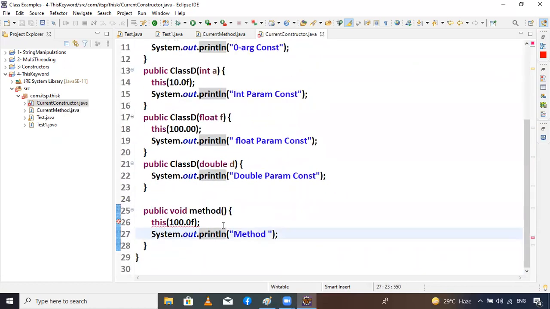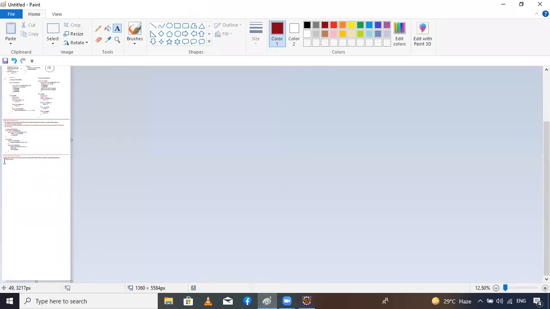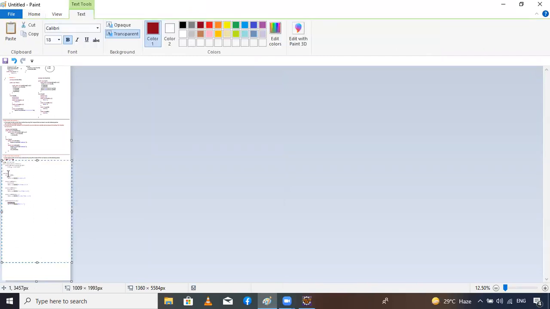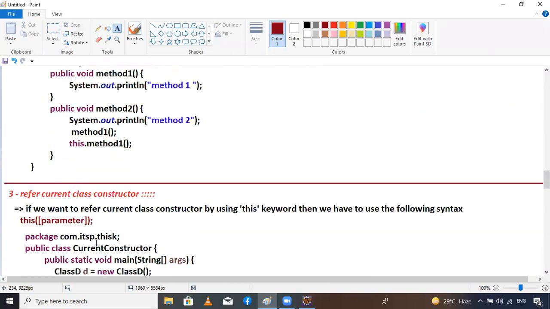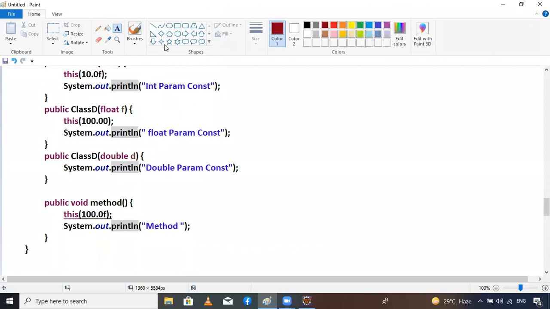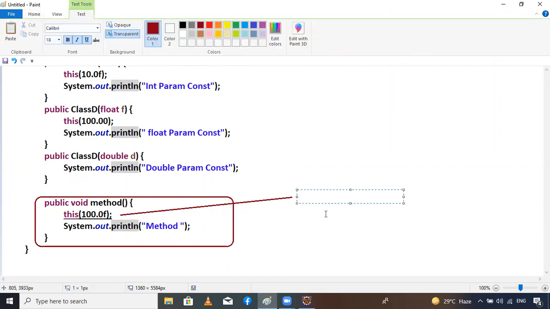Copy this. I'm testing this. Now here, this line gives an error. What is that error?